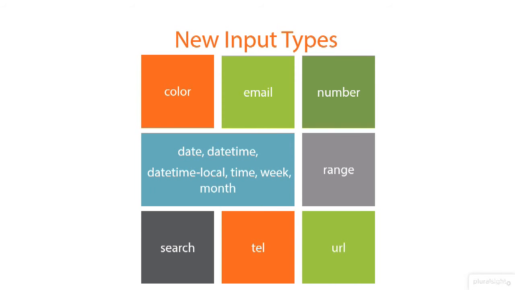Note that not all of these new input types add validation though. Some are there just to make the input of data easier by, for example, only allowing the user to pick a value. On this slide here, you can see a list of new HTML5 input types. We now have color, date, email, number, range, search, tel for telephone number, and URL for website addresses. In the next couple of slides, we'll take a look at some of these in a bit more detail.